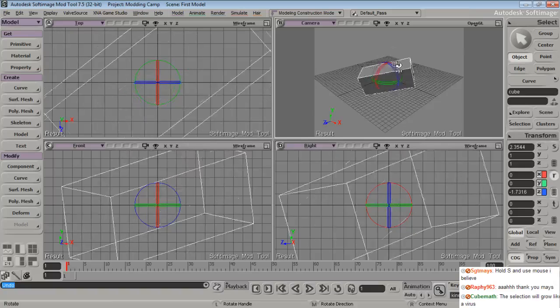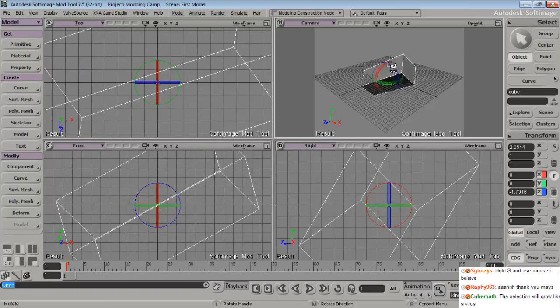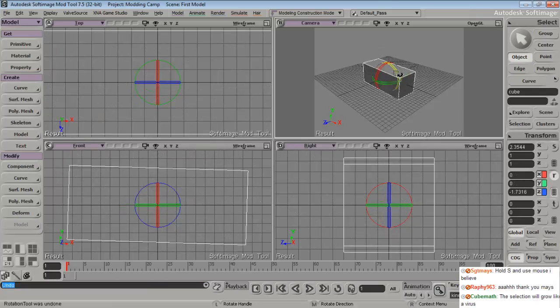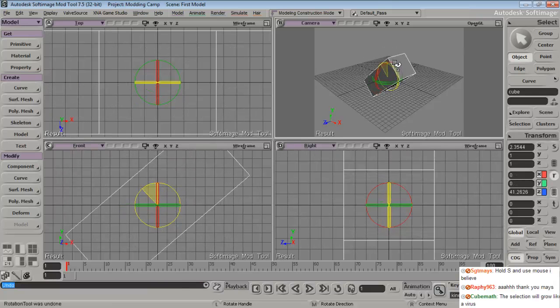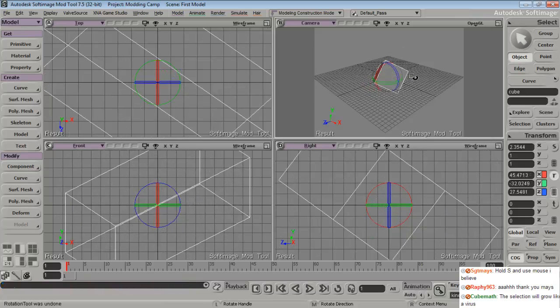Imagine this is sort of like manipulating an object in Garry's Mod when you have it with the physics gun. That's kind of what that's like. But if you want to have more control, you want to use the axes here. So anyway, there we go. Woo, we can rotate our object around.